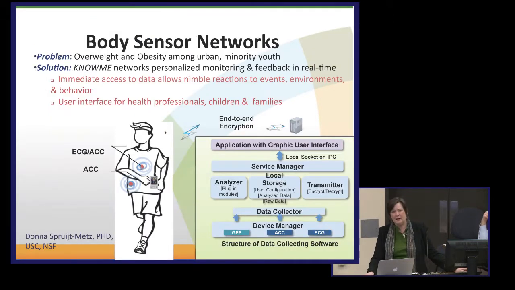This is Donna Spruijt-Metz from USC, who's working with low-income and Hispanic kids in UCLA. But she does a body sensor network, and we can do this for so many things. To get feedback, we can do it for rehab, we can do it for anything. You guys probably know better than I do all the things you could use them for. But this is just a simple system, or not simple system. It's a complex system that operates in a very simple way.